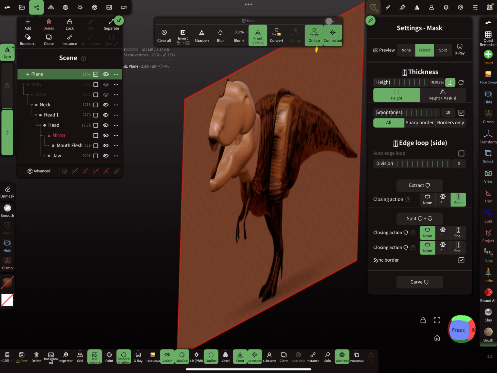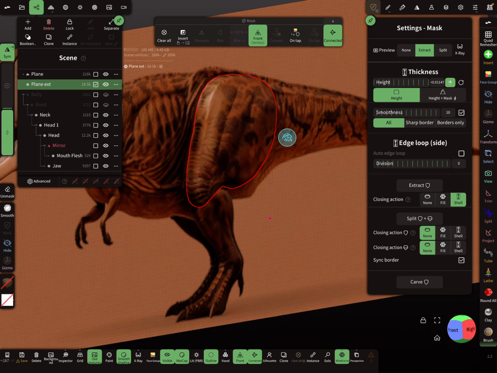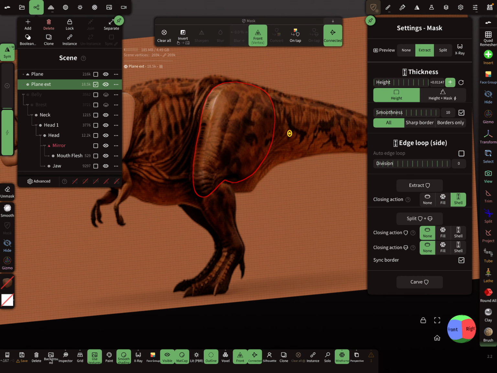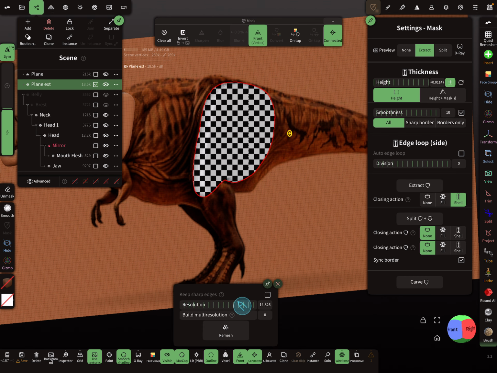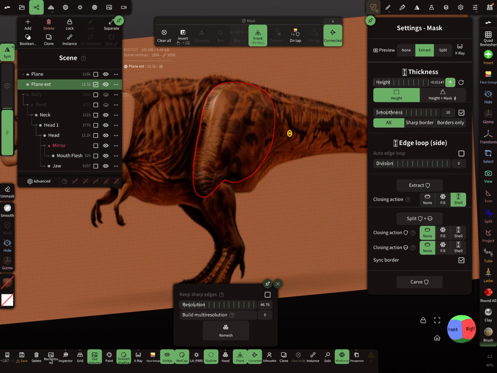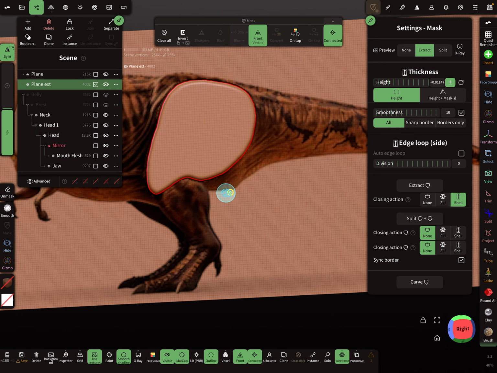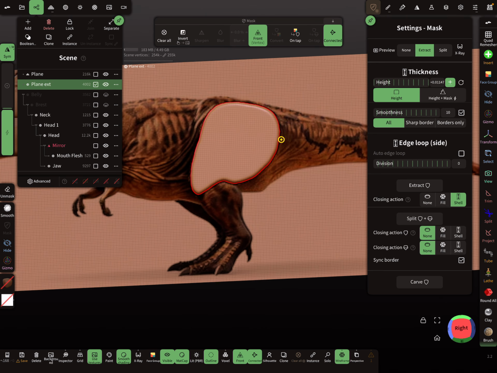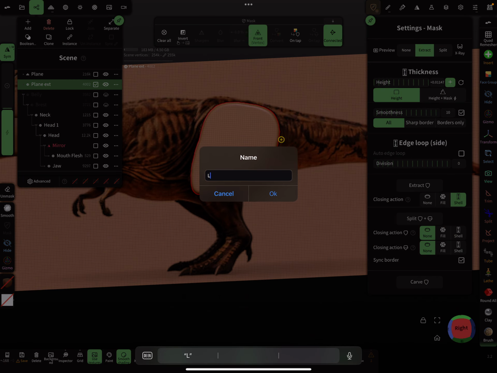And this leg is only in the positive direction, and extract. And a voxel remesh. So I call it leg 1.